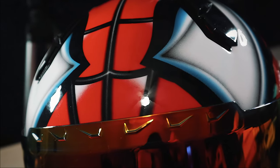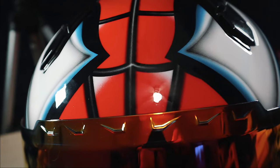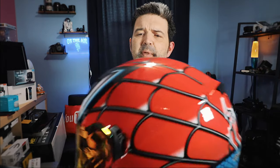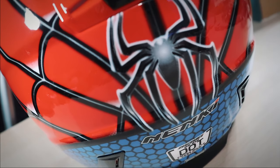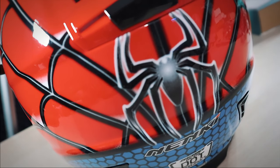As far as all the cushioning inside, it's all removable. It has a nice little chin flap to help with any extra wind that may be coming in. A bonus with these, just like the other Nenke ones, is it comes with two visors — a nice colored reddish one as well as a clear. I'm a big fan of this — you've got a nice red and black with some blue in there. That's gonna look sharp.